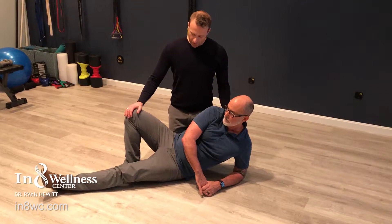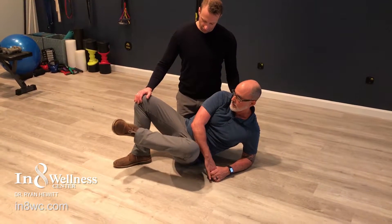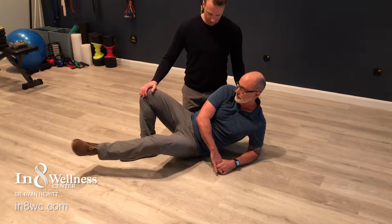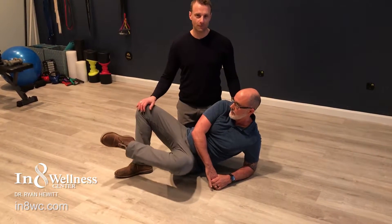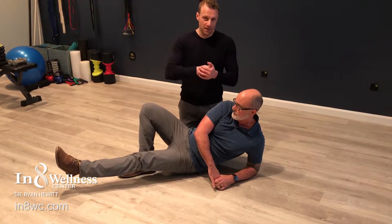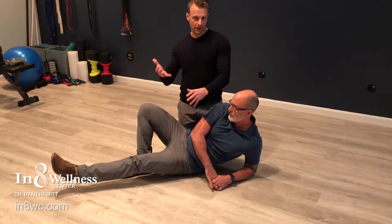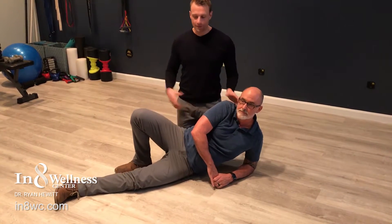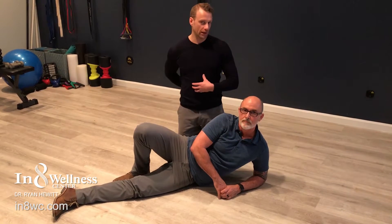Go ahead — breathe in, then flex the knee and externally rotate. He's going to do this about four to six times. You don't want to torture yourself for too long. This is really pinning and stretching those muscle fibers, trying to help drive some of that external rotation back into the hip. It's really going to help you get through the golf swing and snap the hips open without twerking the lumbar spine.